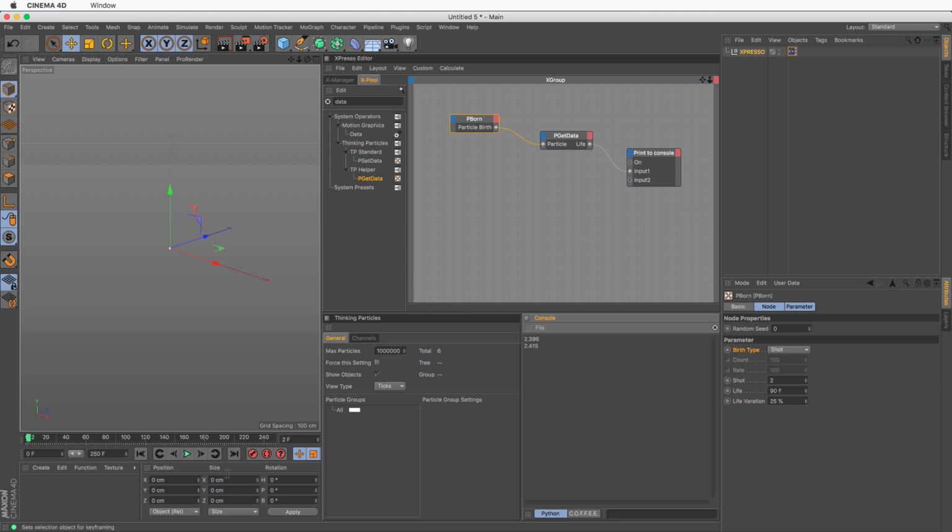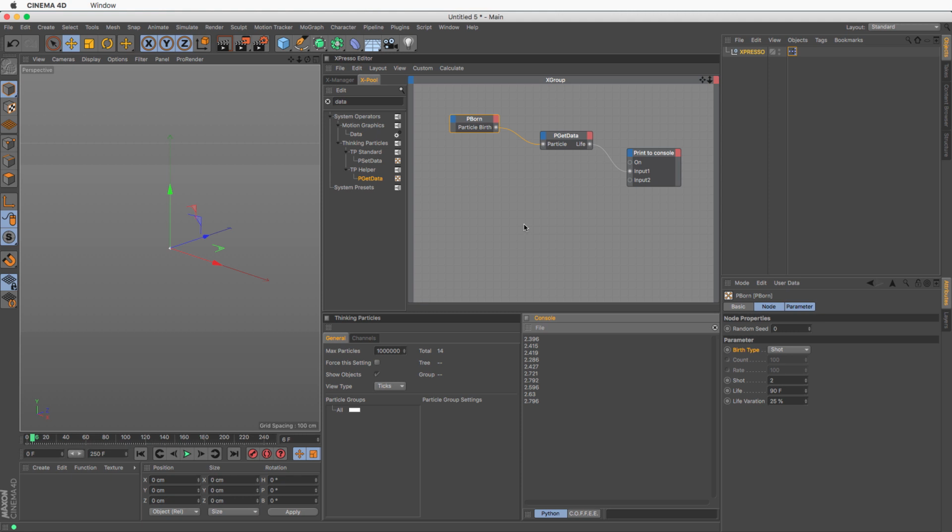Now here's the question. Every time I advance here, you see we get more particles, but I only get 2 more, and 2 more, and 2 more, and so forth. So this is okay if what I'm trying to do is just read the life expectancy of each particle upon its birth. But what if I'm trying to do some sort of operations where every particle that is already alive, in this case all 14 particles, we need to do something with them?